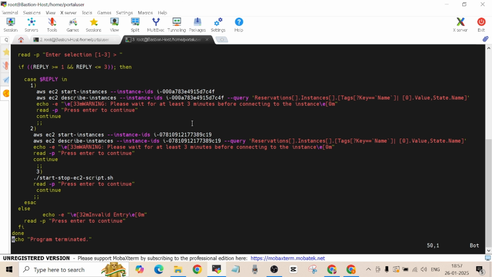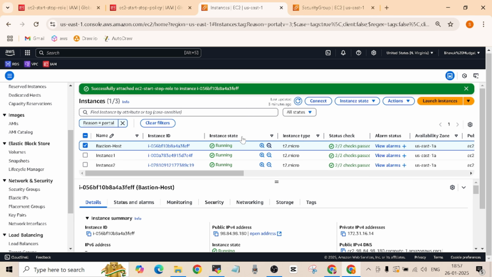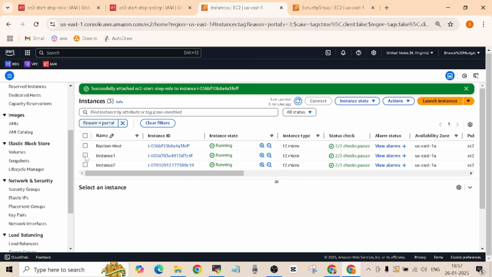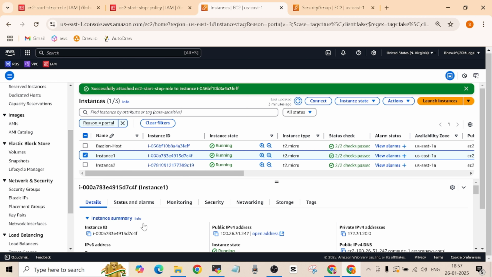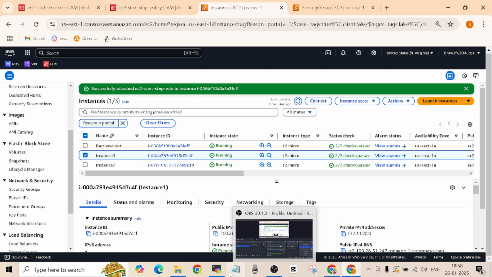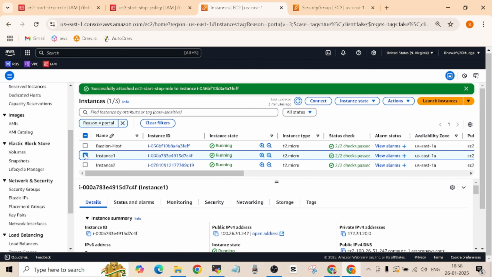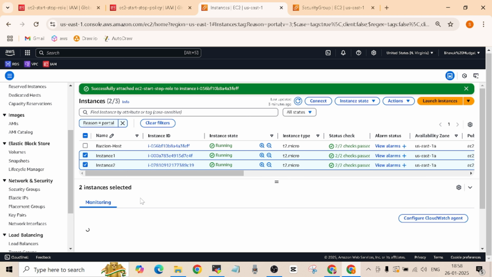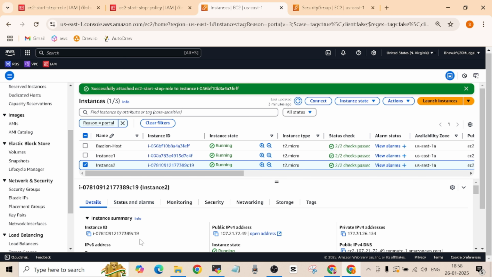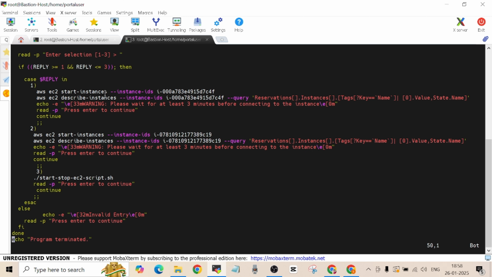Everything is looking good here. Let's go to this, and I just want to match the instance ID. For instance 1 the instance ID is 7C4F, and for instance 2 it is 9C19, which is fine, right? Instance 1 and instance 2.